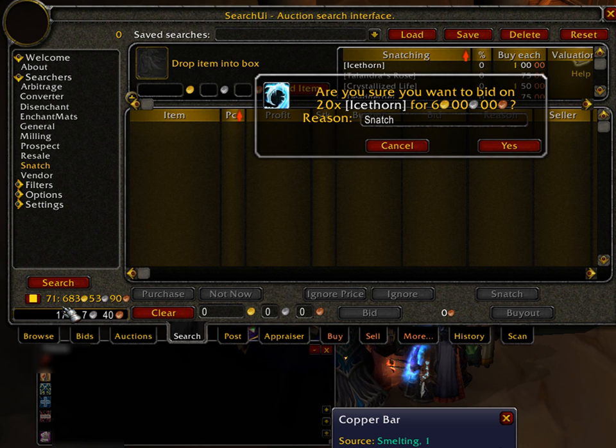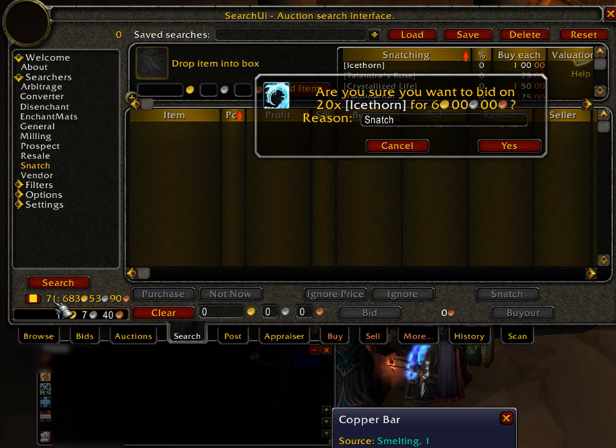So what you can do is in the bottom left hand corner here, you'll see that there's a little stop button, a number here, which is 71, then a colon, and then a gold, silver, copper amount. The stop button instantly cancels all our purchases, so we won't have to press cancel for every single one of these items in the list. You can just press stop there and it will stop all of it.